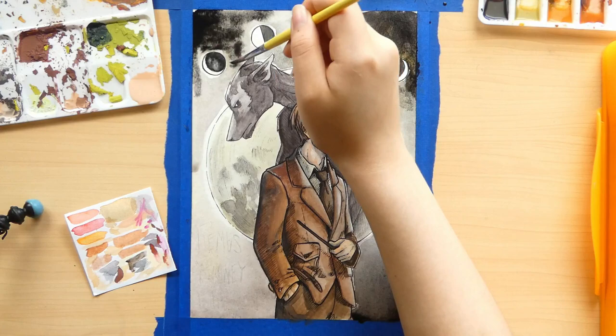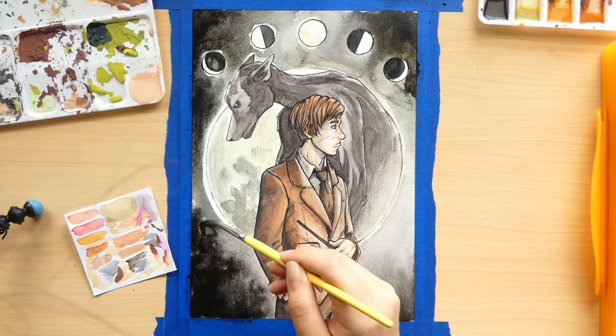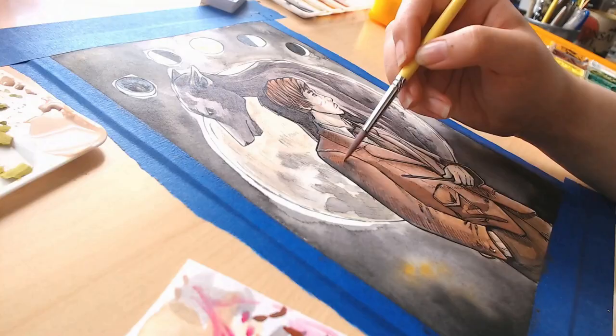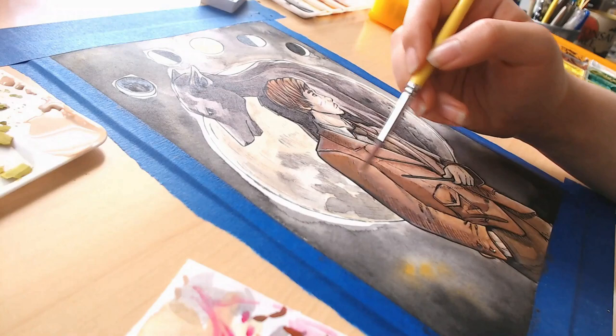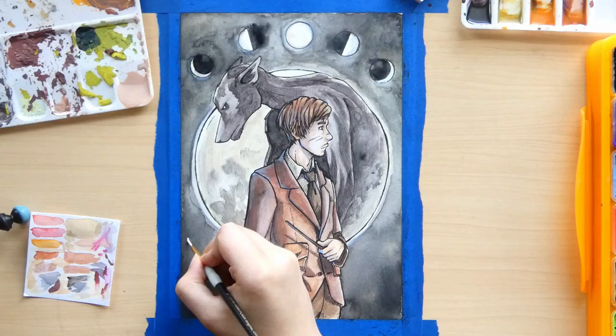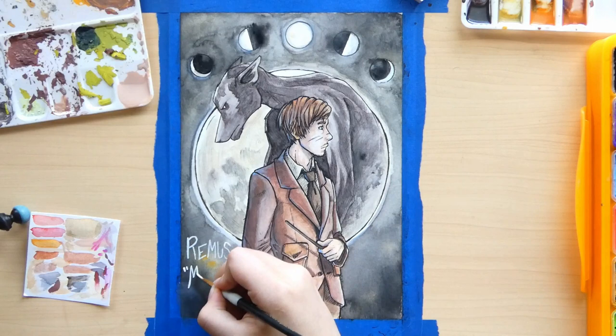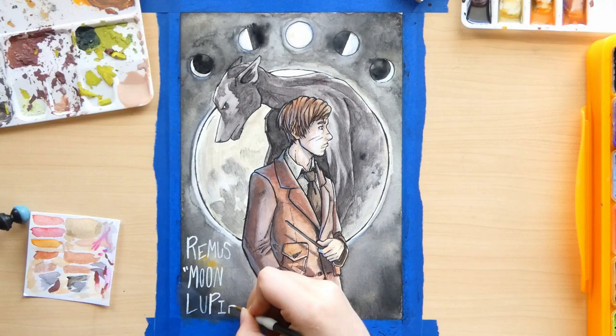Like I've mentioned many times already, I was really indecisive with this painting all the way through to the end, which is why it took so long — I sat on it for days in between steps, trying to figure out how I wanted the end result to look. But in the end I really did just have to figure it out as I went. And while it may not have been the smoothest painting I've ever done, I do think it turned out alright. I do like how the moon and the werewolf turned out — the coloring worked out pretty well with that. Also let me know who your favorite Harry Potter character is. I'm definitely looking forward to diving into book four, and I've noticed that the books are getting progressively fatter, so I'm excited for all the content. And also hopefully getting out of this art rut.